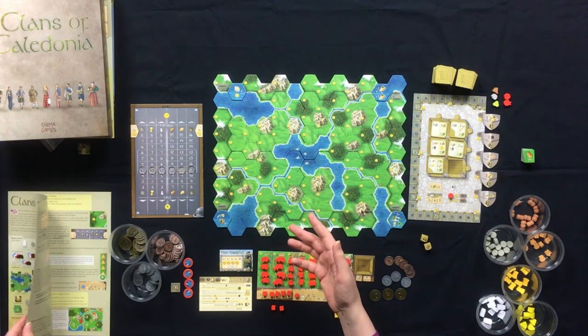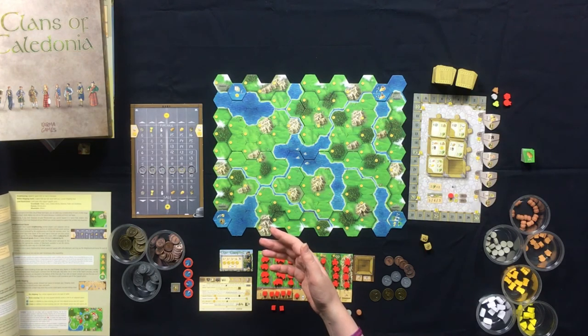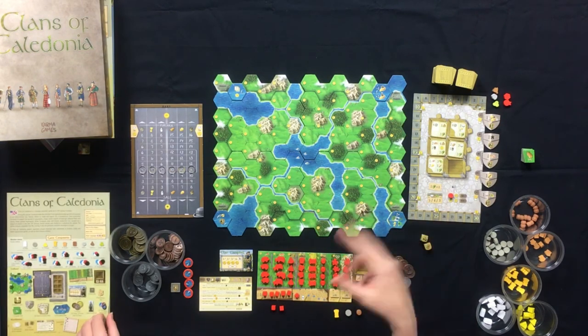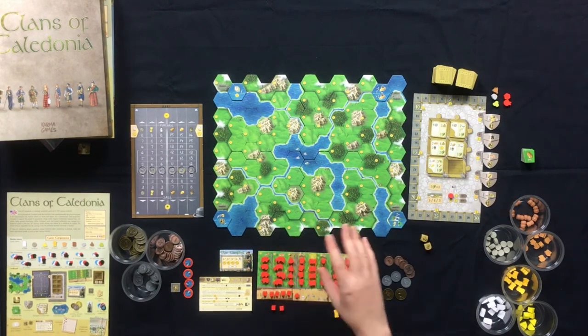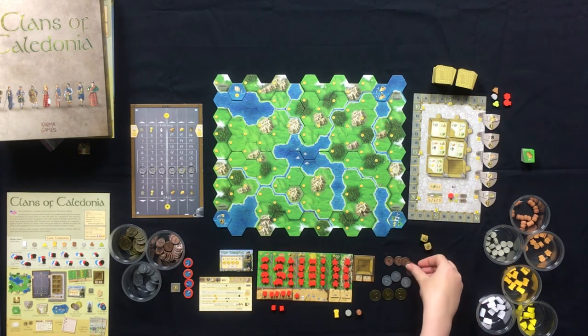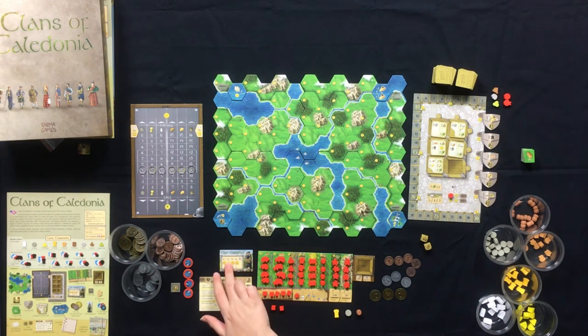Then you have an action phase, which is basically where you do everything you want to do. And players take it in turns doing an action. So let's get on with that. And basically until you pass, you can do as much as you want. So I should probably use my clan ability to get lots of stuff built initially.